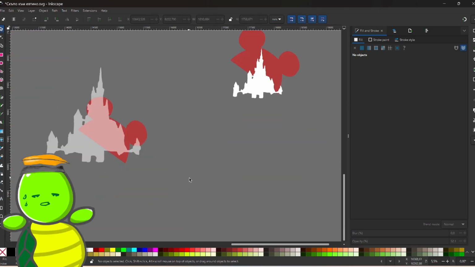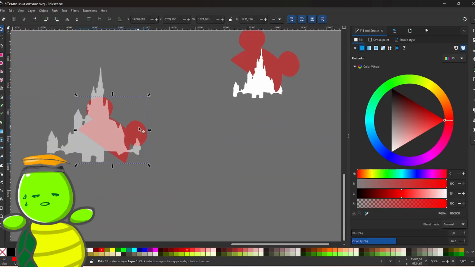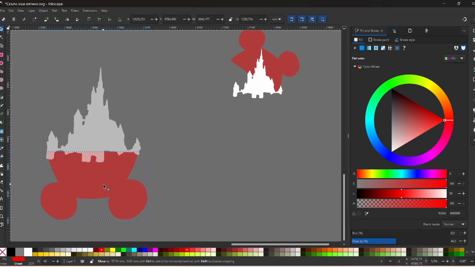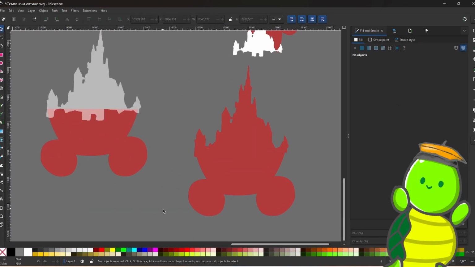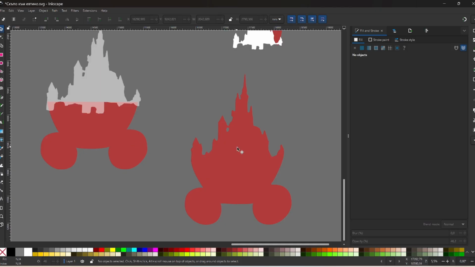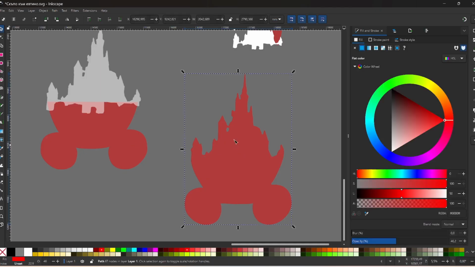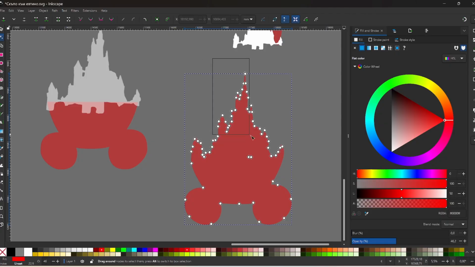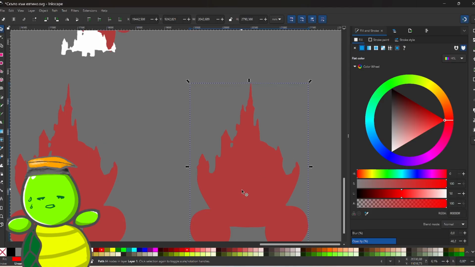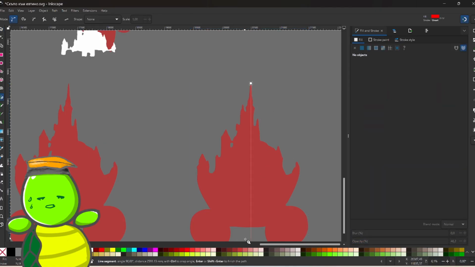So what I did in the end was I made it big. I put it underneath his head, right? And then I united the two objects. So what I ended up with was the castle on top and the head at the bottom, which is a really good combination of the two logos, or the two pictures, to make one full logo, because I feel like it's not conflicting. They work together in harmony that way, but I want to make it symmetric.